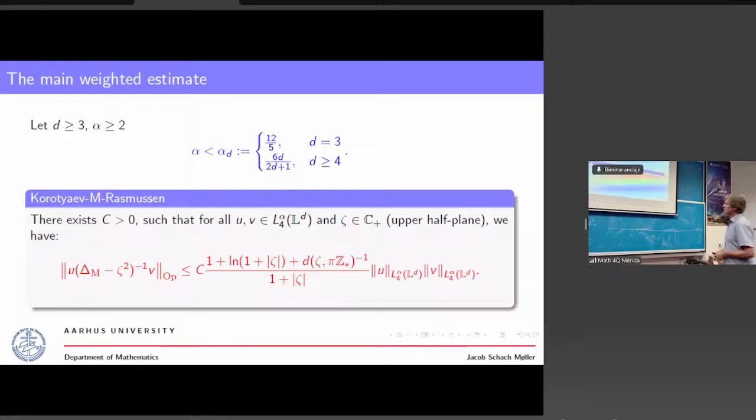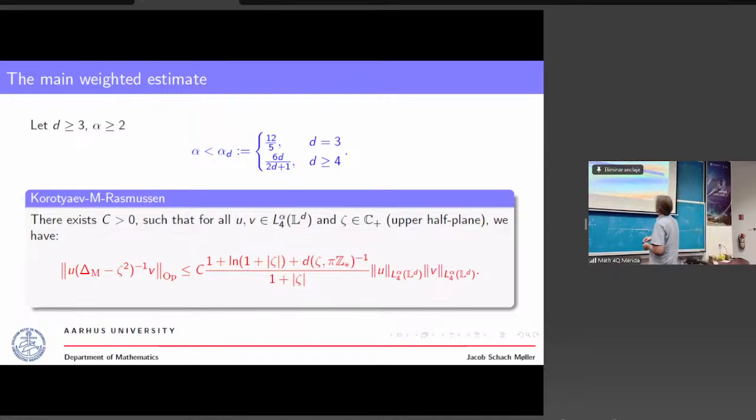Okay. So for that, we need estimates on these weighted resolvents that are uniform as you approach the spectrum, such that you can obtain estimates on the limiting object. Okay, so here we have the following theorem. If you take two weights, U and V, that are in L^{alpha} locally L^4, where alpha you should think of as the 2p from before, so the requirement up here corresponds to the requirement on the p in the main theorem.